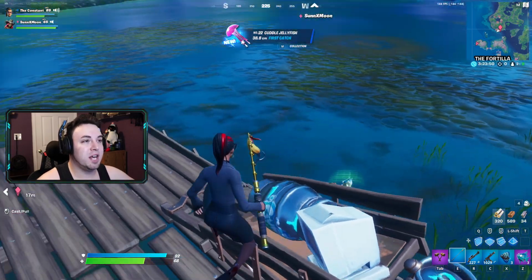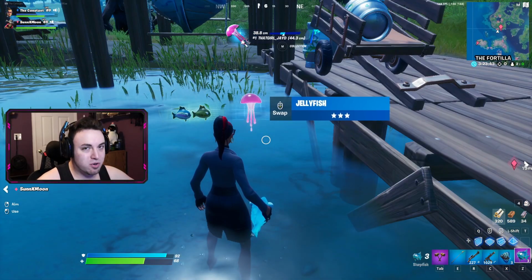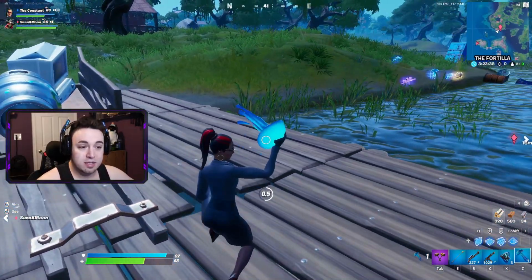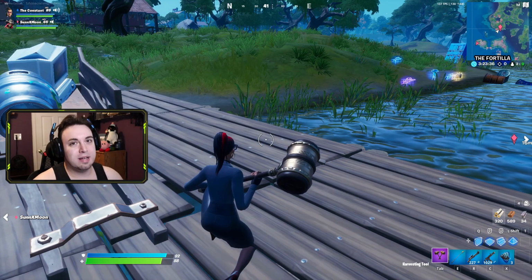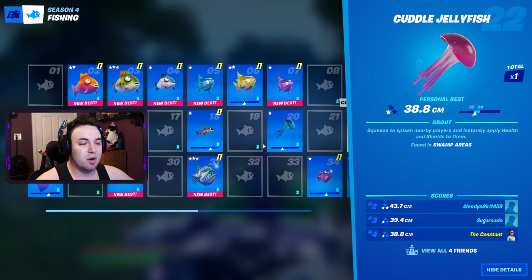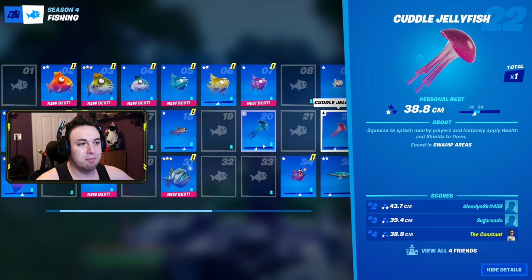There it is, the cuddle jellyfish. First catch. And now we'll keep track of our health this time, so we pick up the cuddle jellyfish. I have 68 health. I use it. 88, so 20 apiece. All right, so as we depart, this is now the fish. These are all the fish we have caught. It's looking pretty good now.